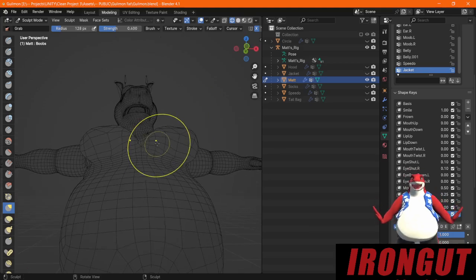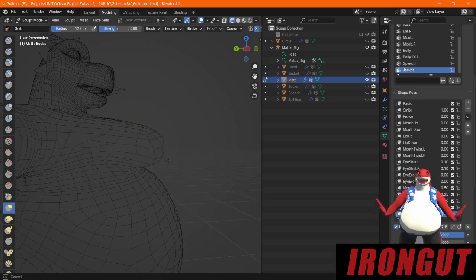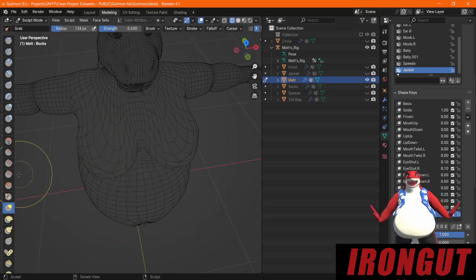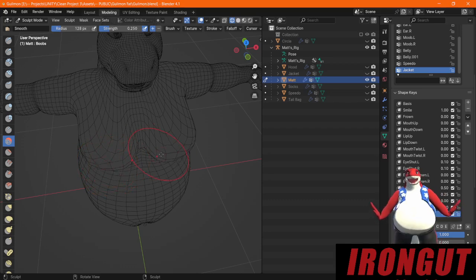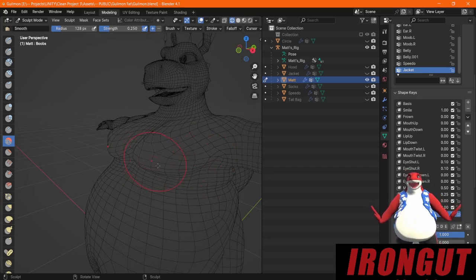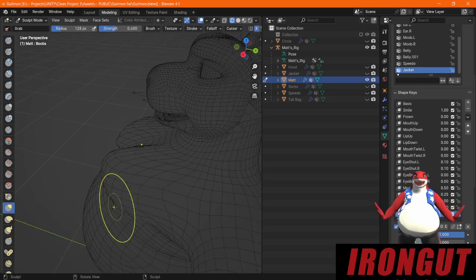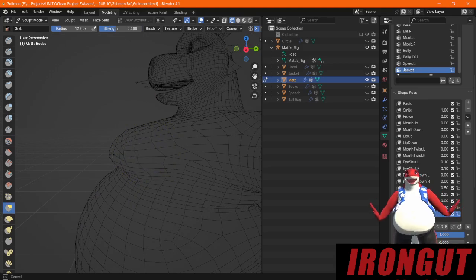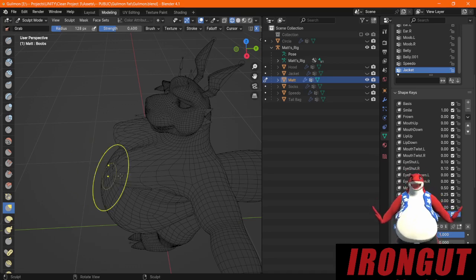Alright, we're starting to get the basic shape here down. So now we're going to go ahead and smooth it again, which is going to destroy it a little bit, but it also makes it more even, which is what you need. And you can see, more so than the inflate tool, I'm using the grab tool. The reason for that is because there are not a lot of polygons to work with.